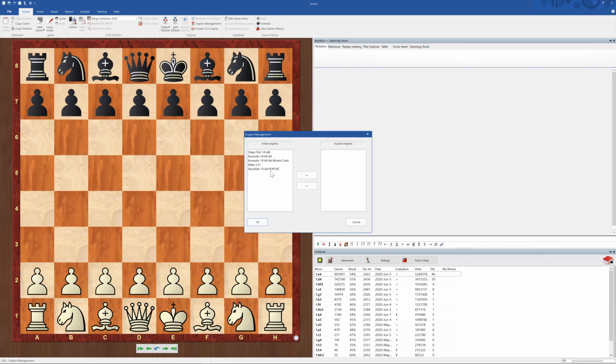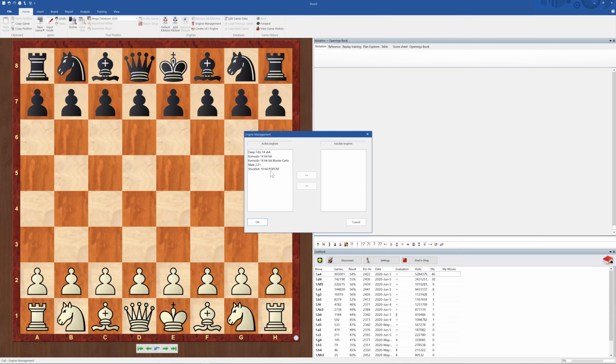And while Deep Fritz 14 is not the most recent version of Fritz, which is Fritz 17 at the time of recording, it's still a phenomenally strong chess engine, which is, I think, 3072 ELO on the current CCRL rating list, which is going to be more than strong enough for anyone. However, if you install any other ChessBase programs, for instance Fritz 17, Komodo 14, Houdini 6, you'll see more engines in this list.